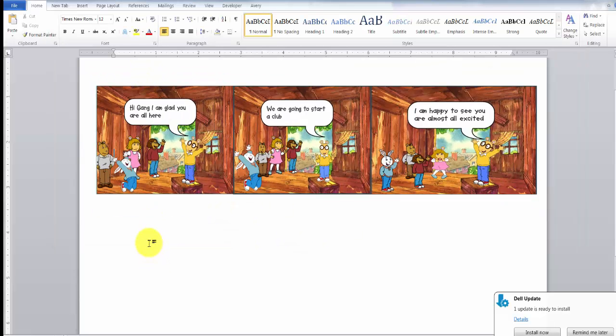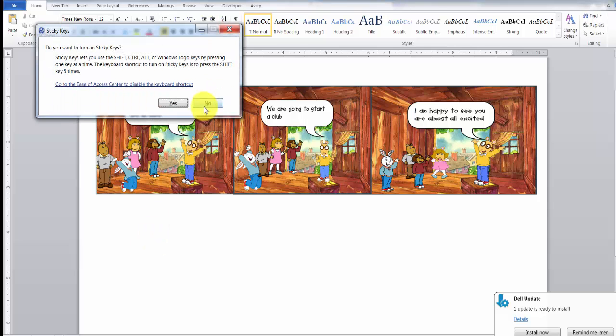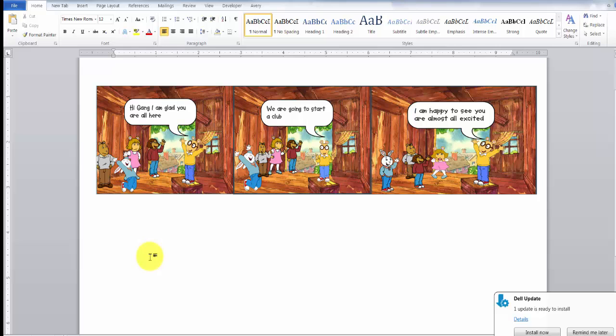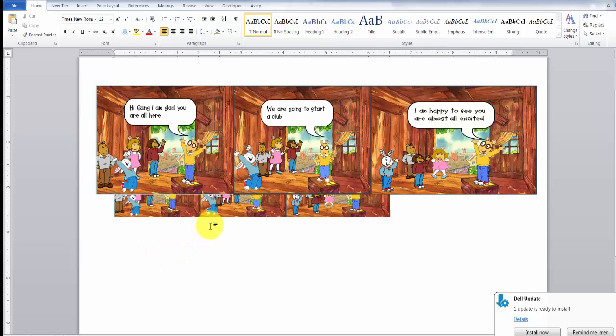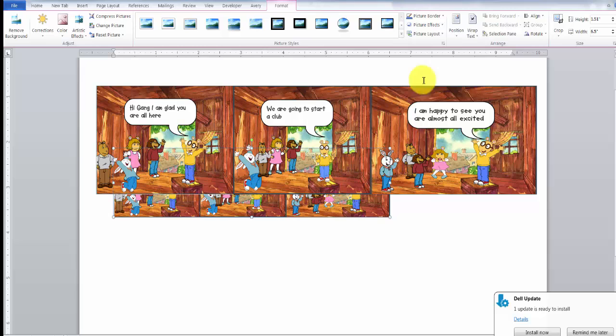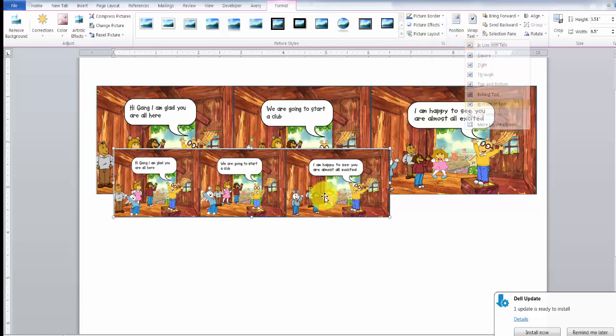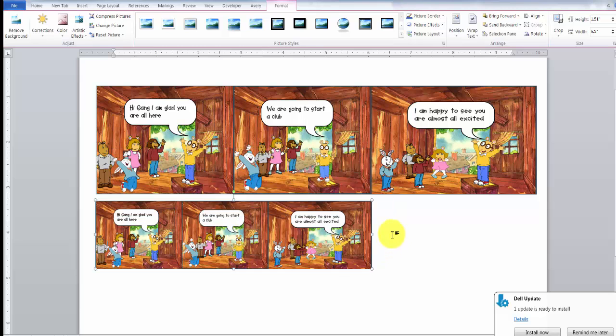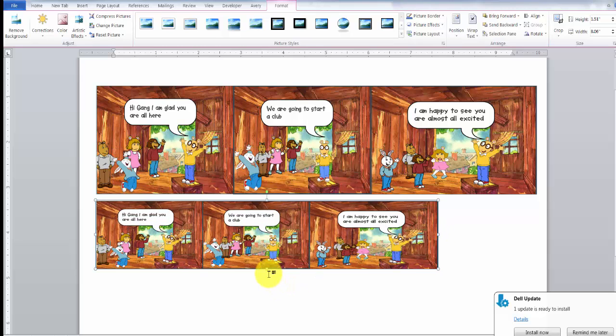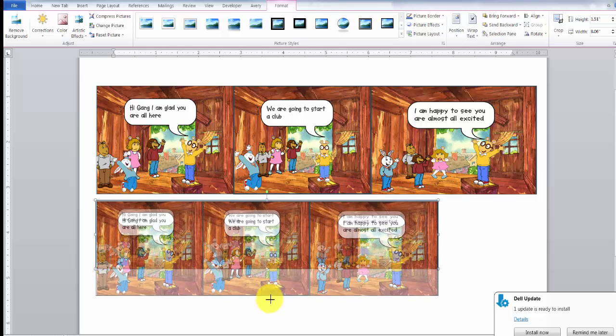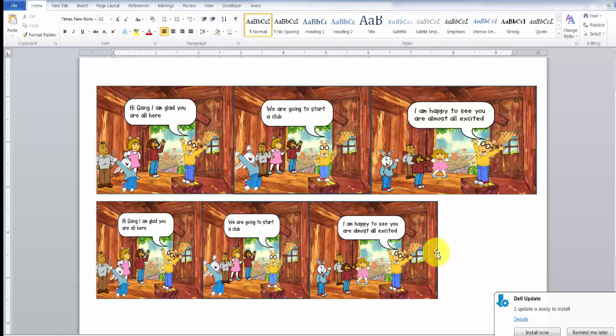Now I'm going to go back to my document, and I'm going to hit Control V, and you'll notice that I'm going to double click on it and text wrap, and I go in front of, and this way it's all together and it's various sizes. Okay, so it's all together for us in our Word document.